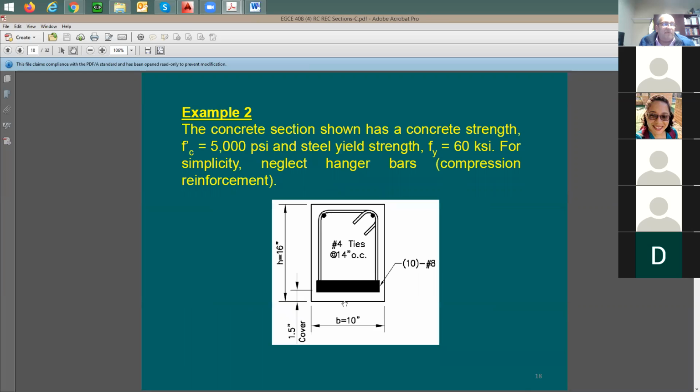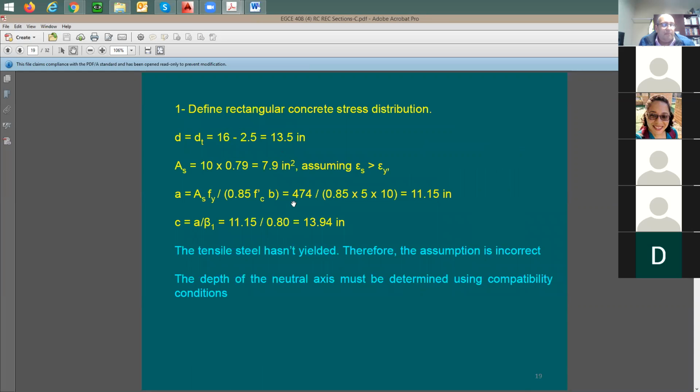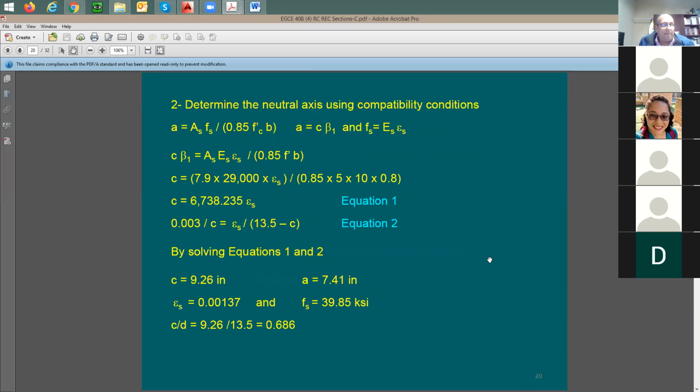Now, when we added lots of reinforcing at the bottom and then checked the strain in the steel, it was not yielding. So our assumption here was incorrect. I'm talking here about the tensile steel, not the compression steel. So we have to use two equations just for that. Based on these two equations, we were able to solve for c and for the strain in the steel, which turned out to be lower than the yield strain. And we also did this f_s.